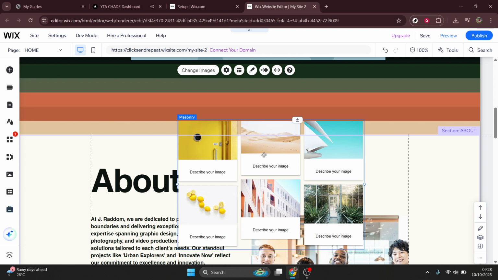And there you have it. By now, you're well on your way to creating a polished and professional-looking Wix portfolio website. Remember, the key is in the details. Ensure your website is an authentic reflection of your style and expertise. With these steps, you can craft a digital presence that truly stands out.